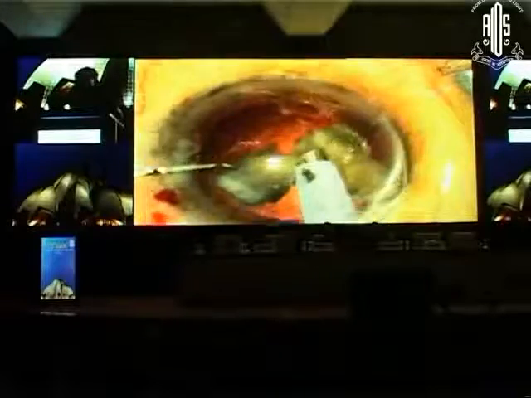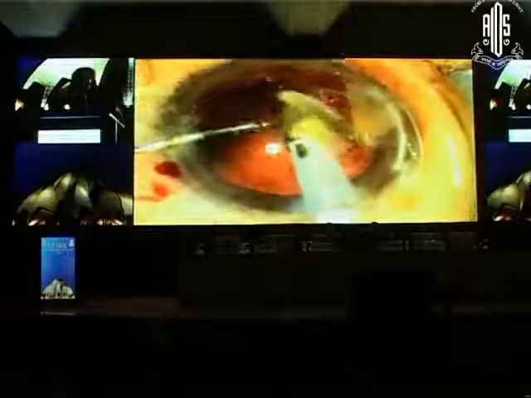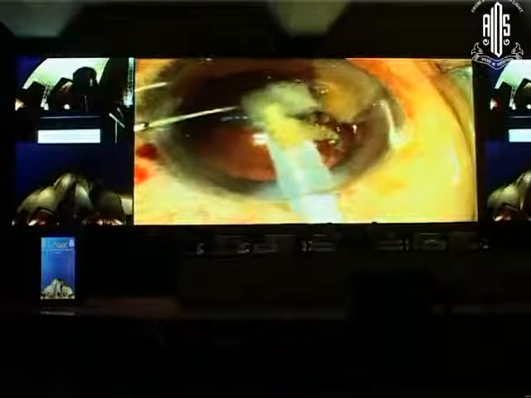So as you can see, these are the last few pieces. One has to be very careful, because there is no epinucleus buttress in these types of mature cataracts, so that when you are doing the last piece, there might be a surge, because there is no volume and there is nothing to occlude the phaco tip, and there might be a sudden surge.